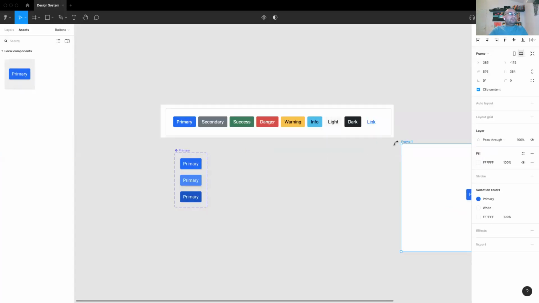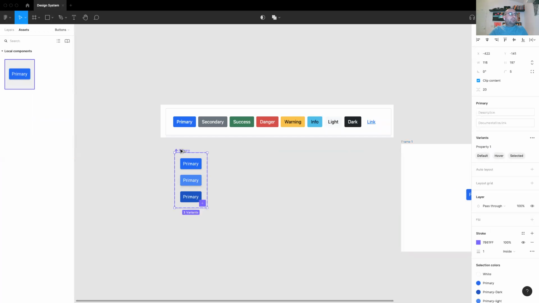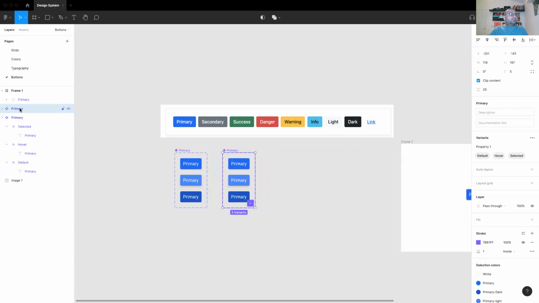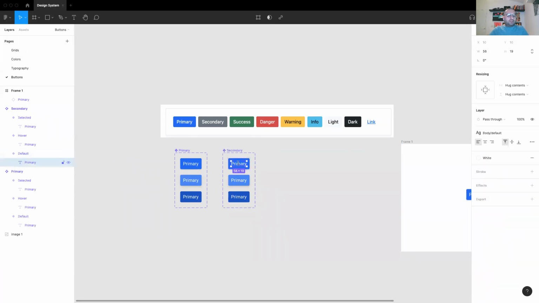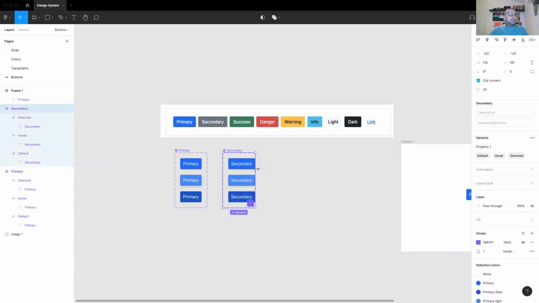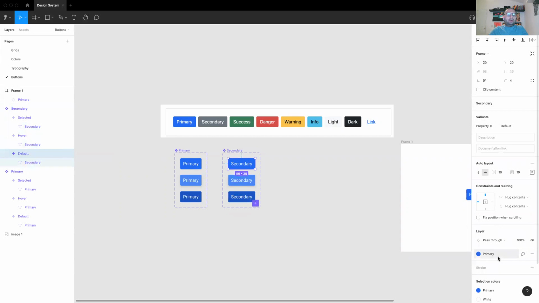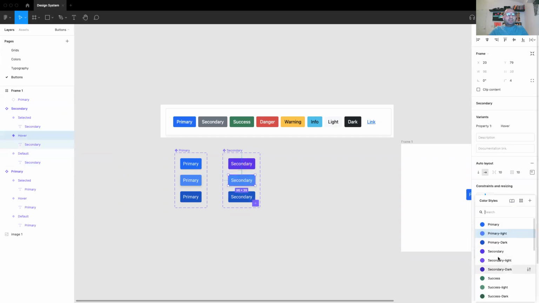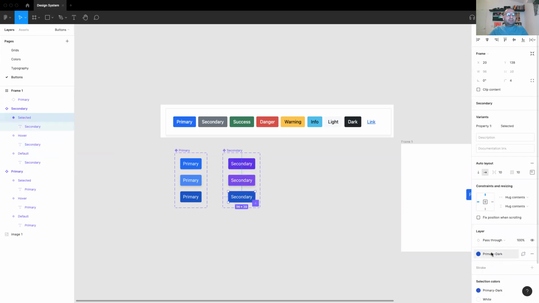Okay. Now that I have the primary, you can make a copy from it and change the text to secondary, and adjust the size. Now one by one, instead of primary, it's going to be secondary light, and secondary dark.